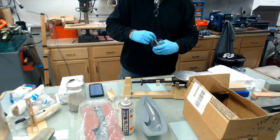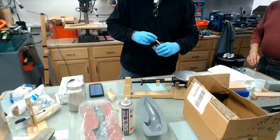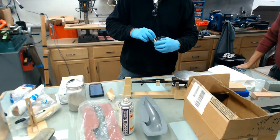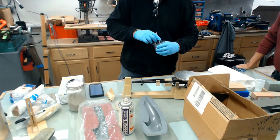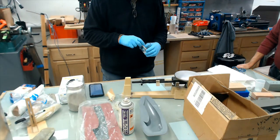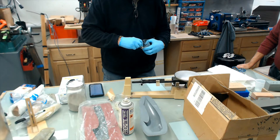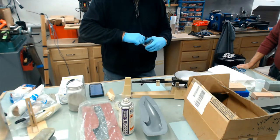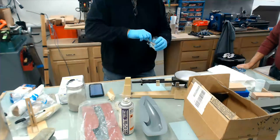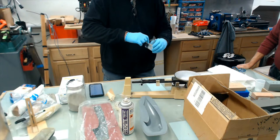Now, like I was telling John, you can do a lot of stuff with this tooling board mix here. The neat thing about this is my mind sort of wanders when I see the versatility of this. Let's just say you needed a jig and you had a drill bushing at a certain angle. If you could suspend that drill bushing and sort of jig it up somewhere, you could form this tooling board compound around it and actually make a tool. My mind starts to wonder of all the different possibilities. Instead of actually machining the tool, you could just take certain parts of the tool, like a bushing or whatever, and just form this around it and make a tool.